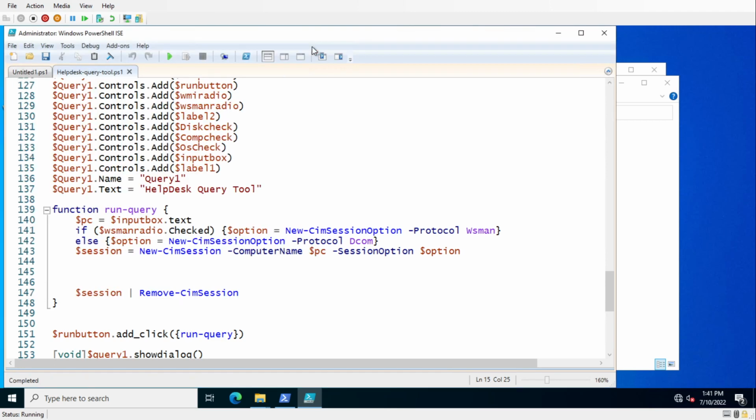I'm basically going to construct a hash table that has the property I want and the value I want as I go through this, and then when we're actually done constructing it, I guess I should say, then throw it to the output box, right?